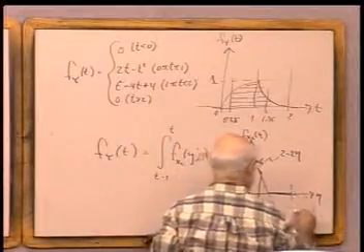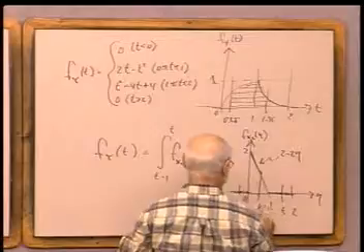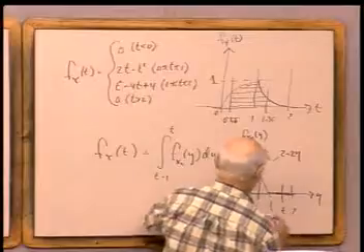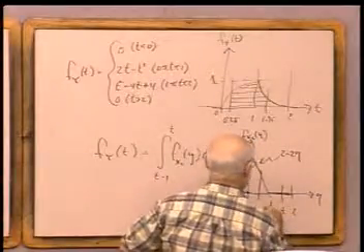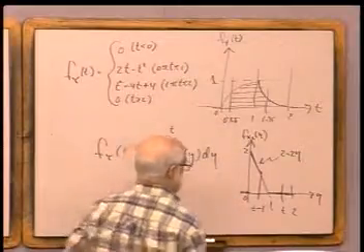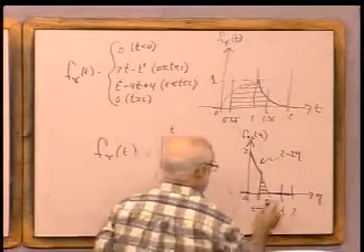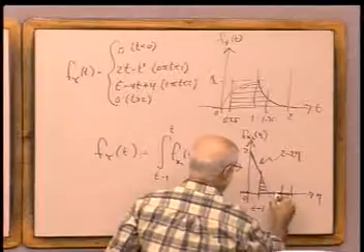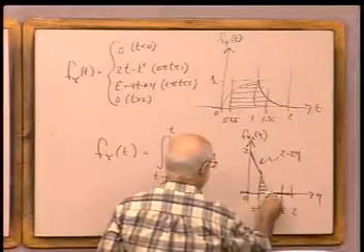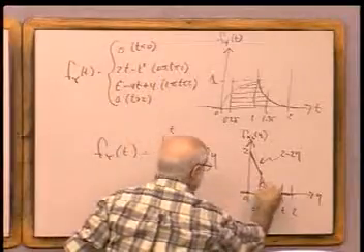Okay, now here's 2. Suppose t lies between 1 and 2. If t lies between 1 and 2, then t minus 1 lies between 0 and 1. So now the graph looks like this. Here's t minus 1. So now I want to find the area between t minus 1 and t. There's t minus 1. That's that area right there. Because between 1 and t, this area is 0 because the graph is 0. So this becomes the integral from t minus 1 to 1 of this function, and that gives me this. That's in fact this triangle right here.